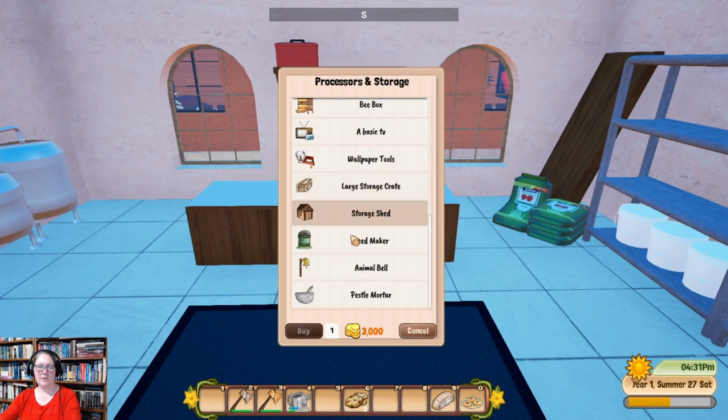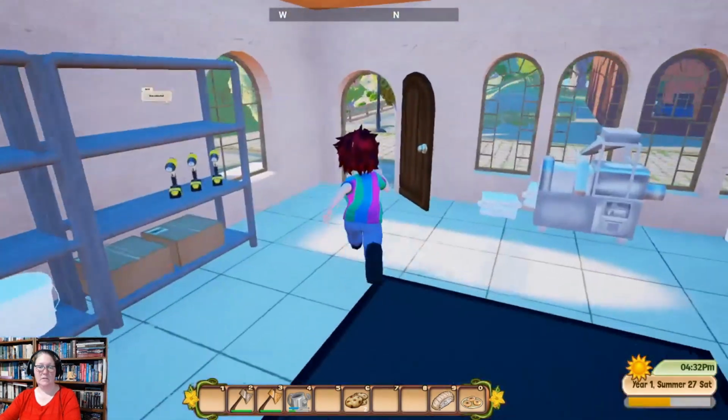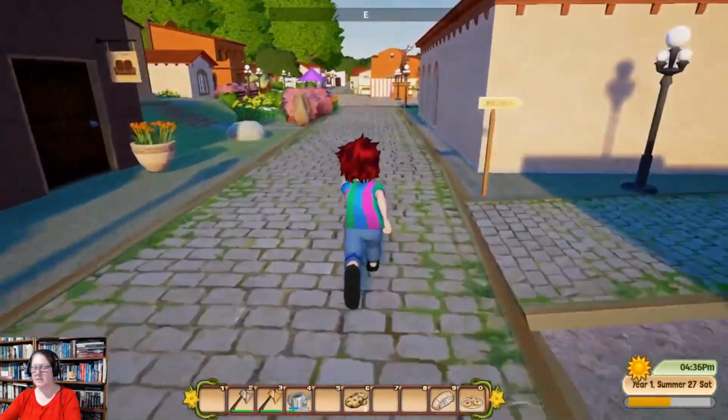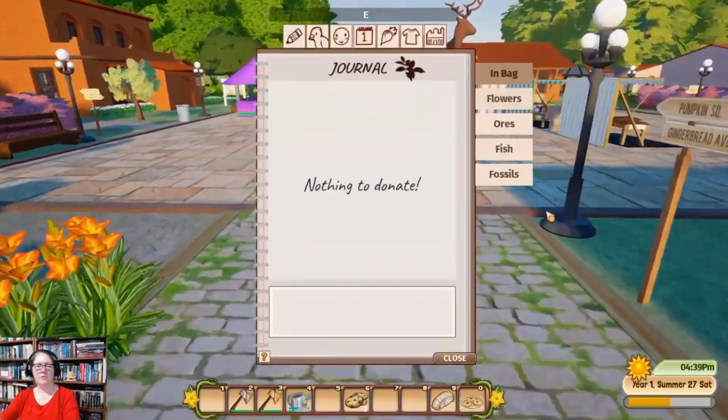Because even though you can buy a storage shed, you've got to have the crates to put in it. You can't just automatically put stuff into the shed. Though the shed is really handy. Alright, let's go set these beauties up. And check our missions while we're zooshing through the thing.